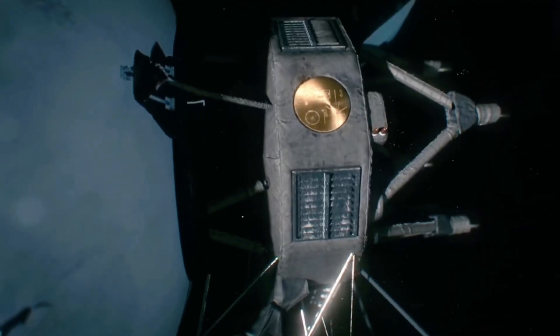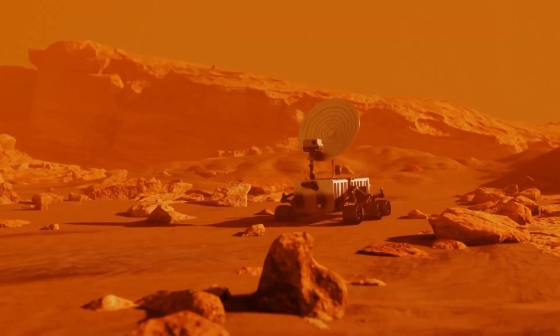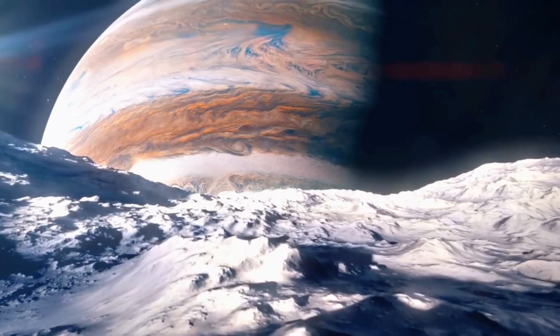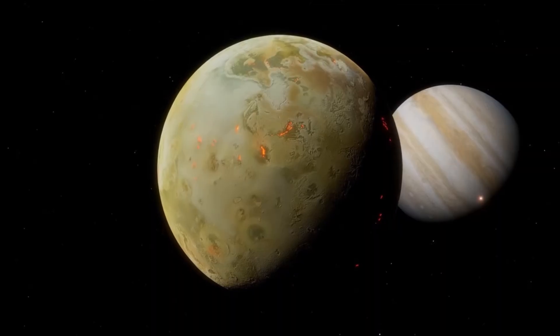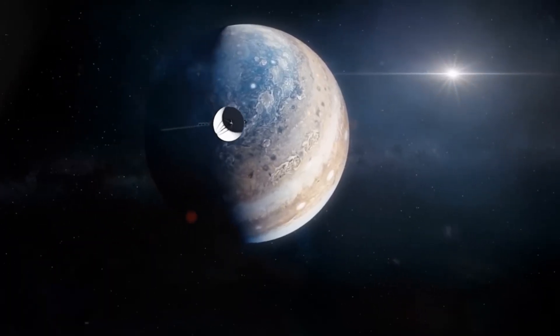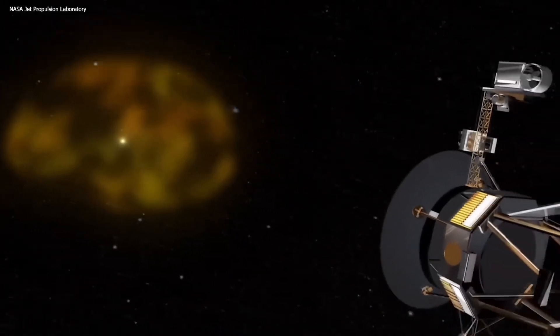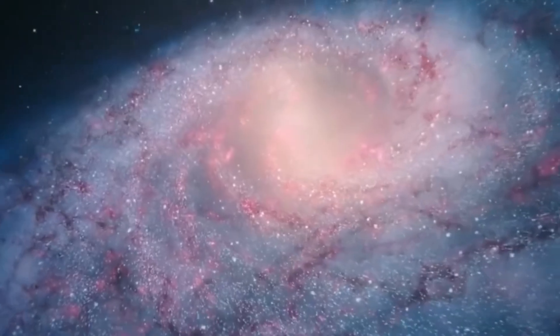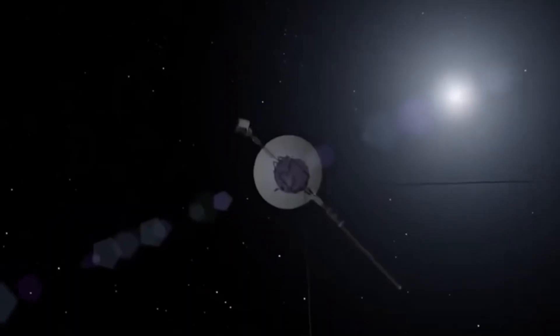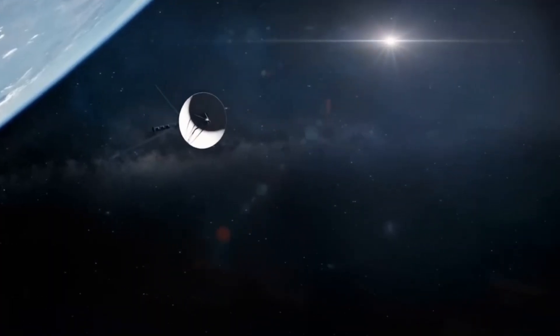Voyager 1's instrument suite included a dual-camera imaging system, a plasma spectrometer, cosmic ray sensors, a magnetometer, and a plasma wave instrument. Each was hardened to withstand gas-giant radiation, especially within Jupiter's formidable magnetosphere. Careful placement minimized interference. The magnetometer rode on an extended boom to isolate it from spacecraft noise, while cameras and detectors sat on a scanning platform capable of precise pointing. When real-time transmission wasn't possible, data spooled to tape recorders with memory only on the order of tens of kilobytes. Efficient prioritization and compression were essential. Radiation remained a central hazard. While the probe's larger, older-generation electronics were inherently more tolerant than modern microchips, NASA still added shielding, error correction, and redundancy—features that later proved critical during unforeseen anomalies beyond Saturn.